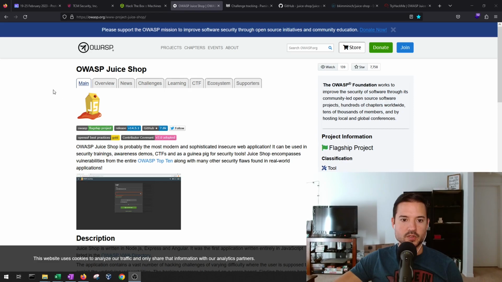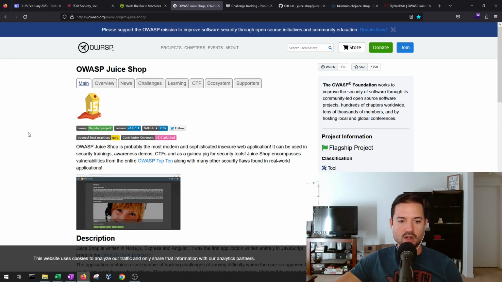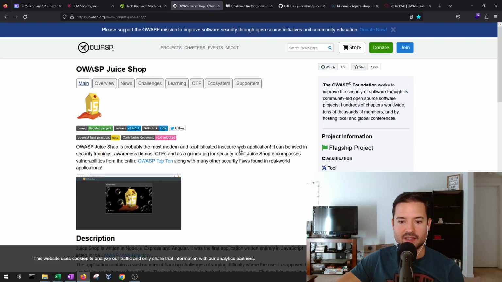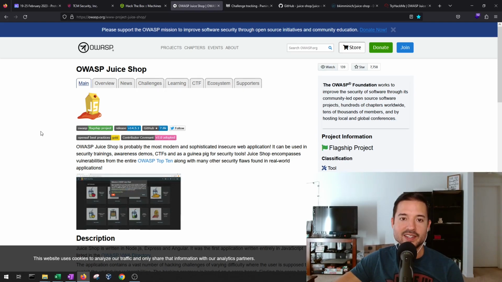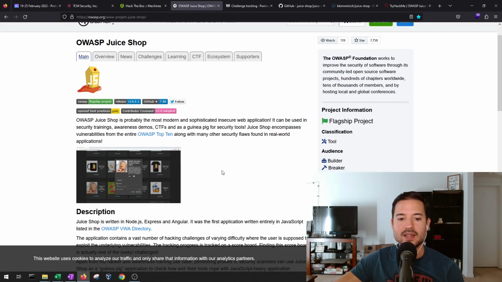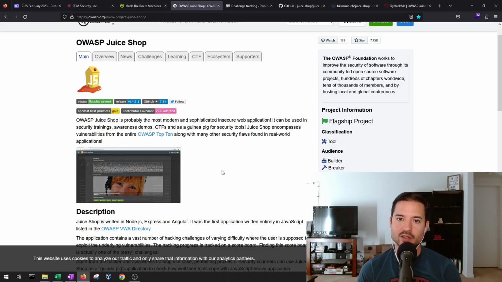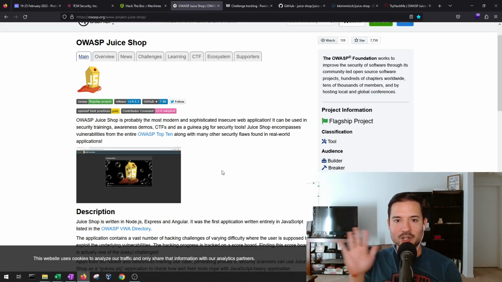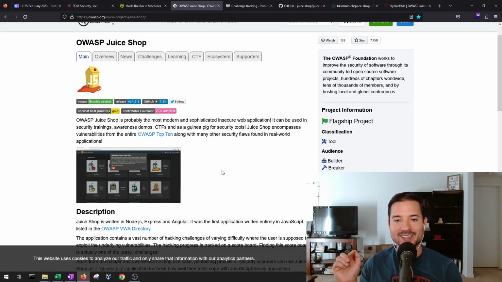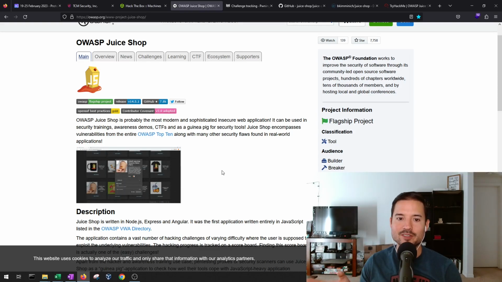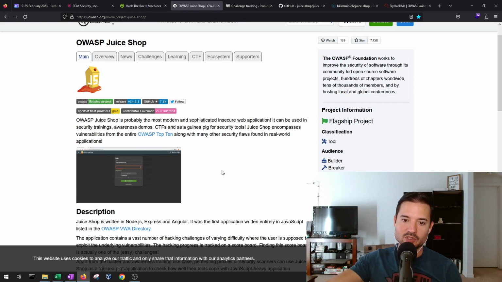So this is the OWASP Juice Shop. You can find it at owasp.org; just Google OWASP Juice Shop and click the link. It's an insecure web application, and it's pretty cool because he's made it seem like an actual juice shop store. You go in, and there are different types of juices, reviews, admins, logins, etc. It's pretty complex. It's not like one of those flat web pages that doesn't have much info. This goes into detail.